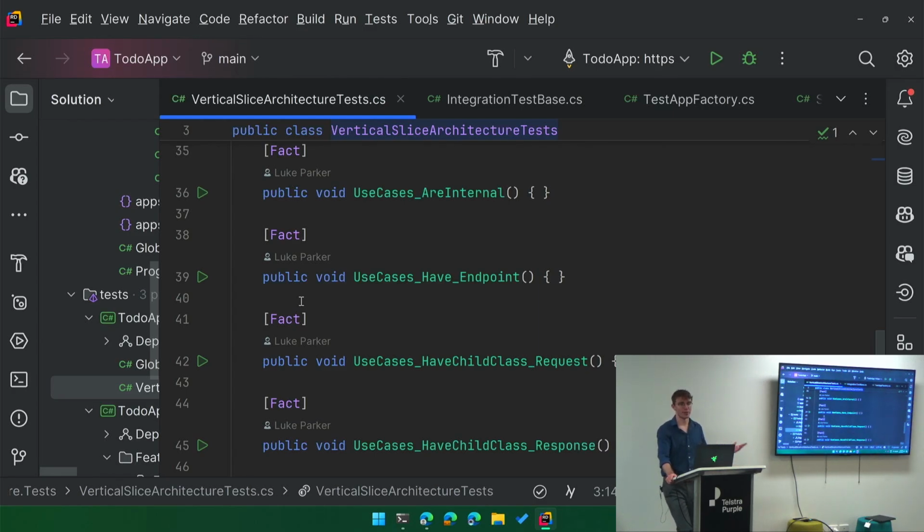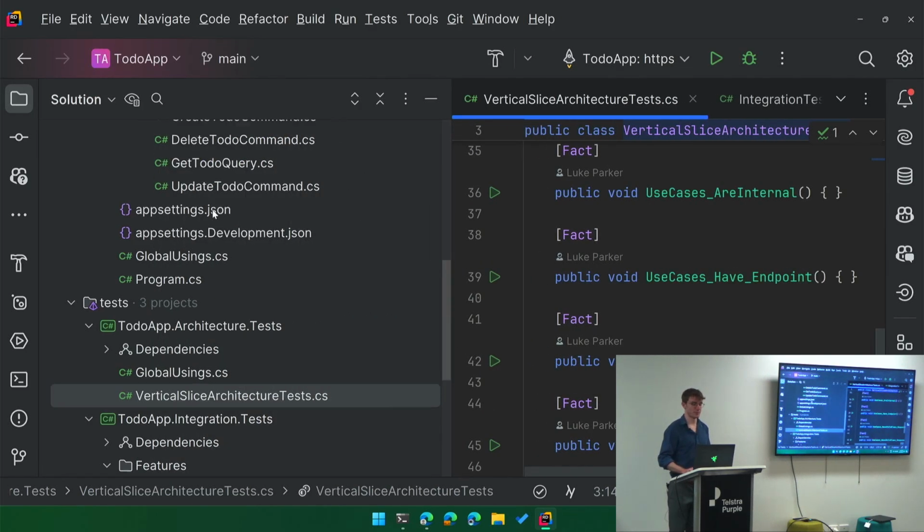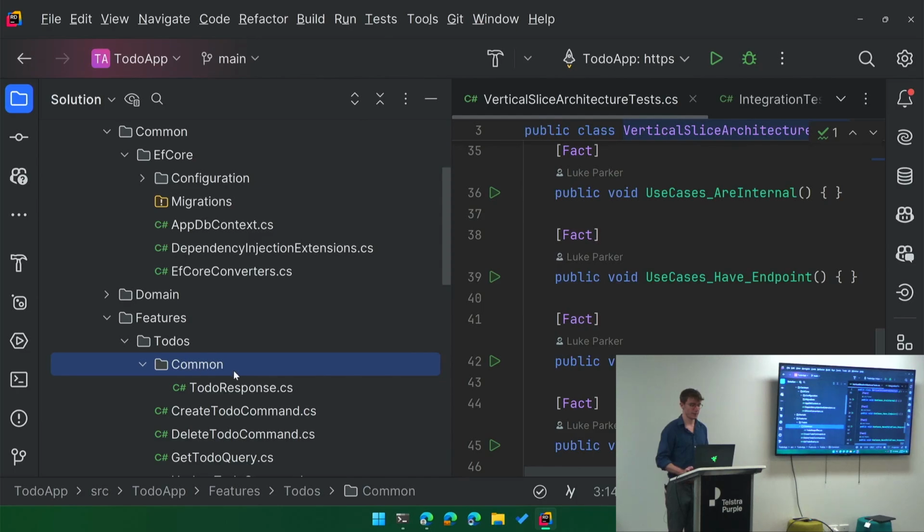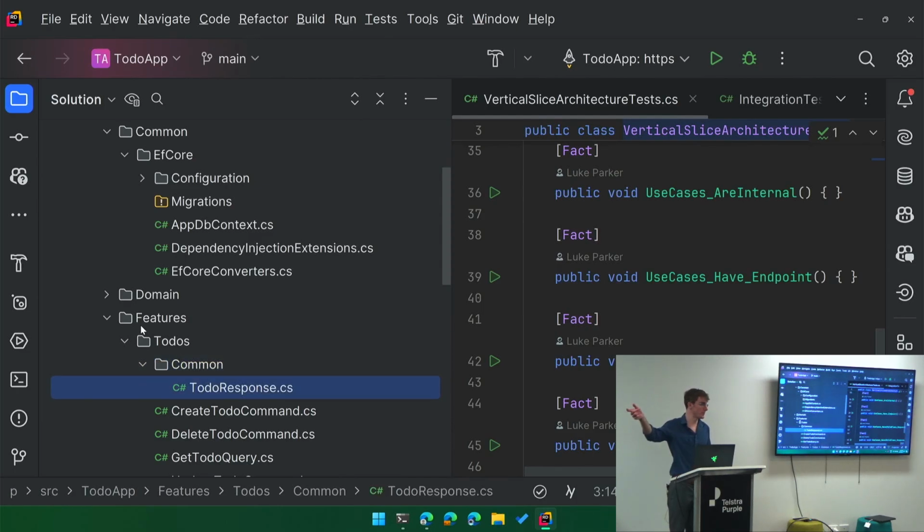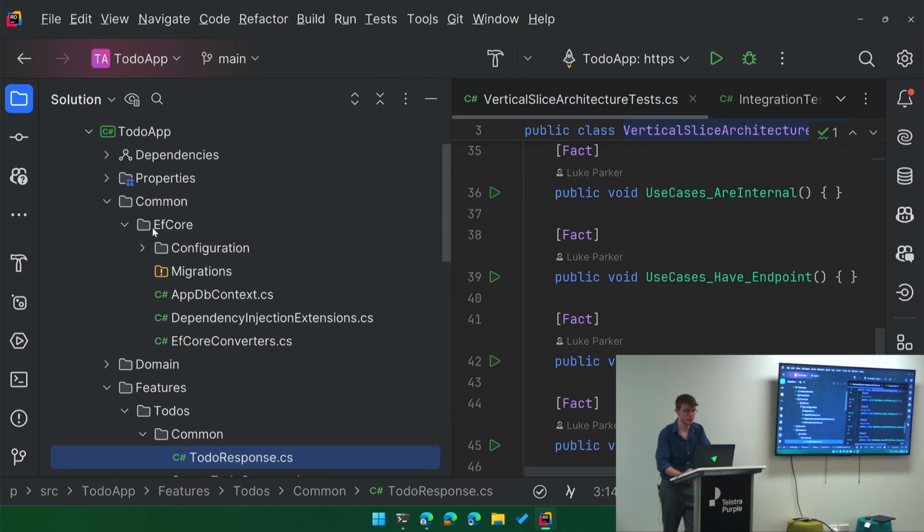I hate having to remember things. If I can write code that helps me with code review by a test failing because someone made a typo, or they're injecting something they shouldn't, or, let's say I have a service inside of the feature folder, to-dos, and it's some shared service, but there's a separate feature folder and someone's trying to add that in, then we can make that just fail and say, hey, the risk factor of this change, you should move it to the correct folder, which is a higher level, maybe the global common folder, something like that.